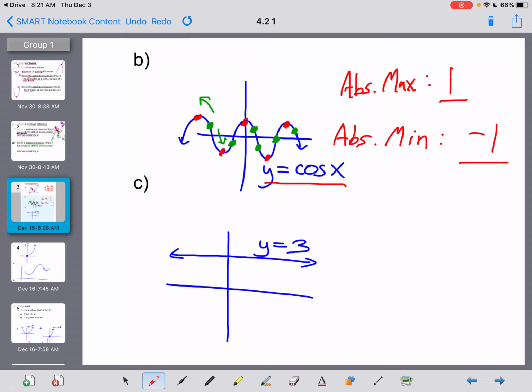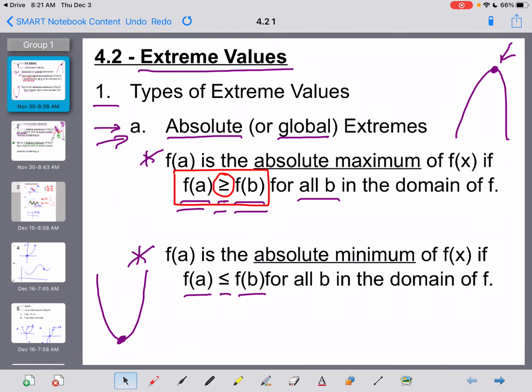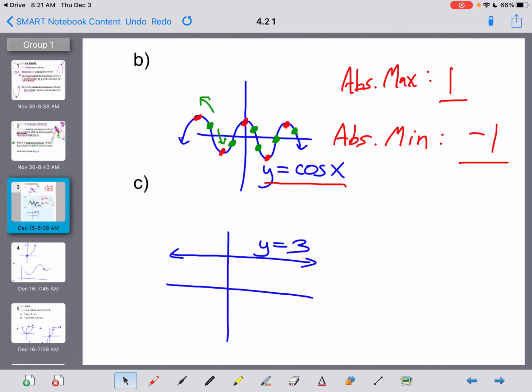And I get it, but you've got to go back and read that definition again. An absolute maximum is one y value that is greater than or equal to every other y value in the entire function. And in that way of looking at things, this one absolutely, haha, that's a pun, has an absolute maximum. The y value of this function that is higher than or equal to, that's what's important, every other y value is 3. This function is never going to reach a y value greater than 3, therefore 3 is your absolute max. And if that confuses you a little bit, I think this is probably why.